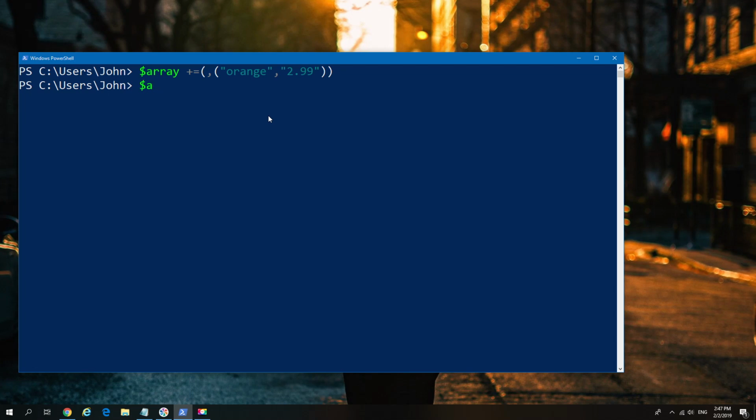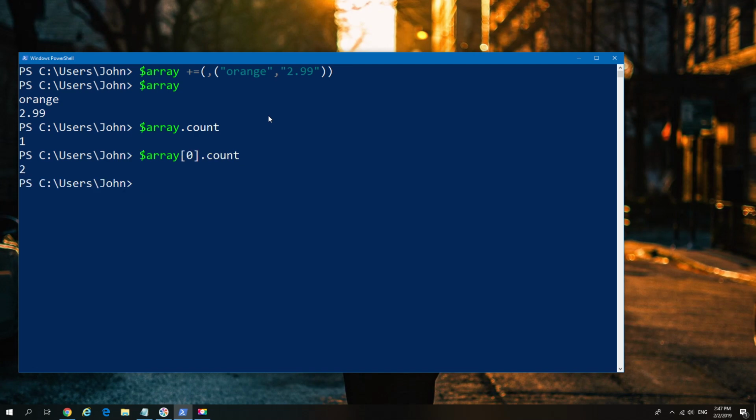So we now have an array item 0. If I put in the count, we have just one item, which in this case means one array, and in that array we have two items. If I put in the count of array 0, you'll see there are two items in that array. So let's flesh it out a little bit and add at least two more arrays so that we have our original number of 3, just to demonstrate some of the functionality that we have here.